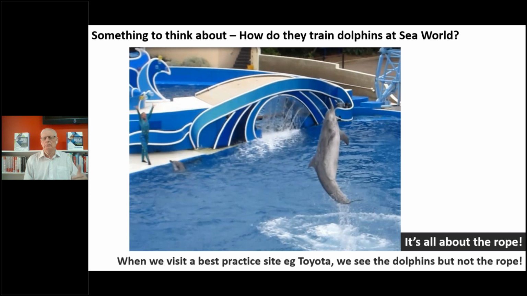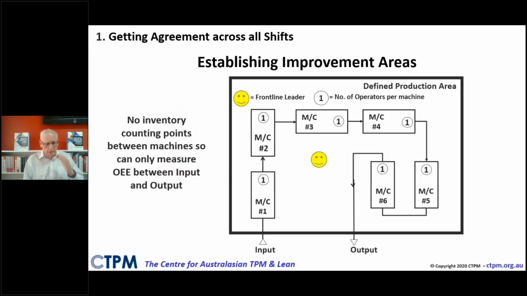But unless we know how they were developed, who implemented them, and how the workforce were involved in them, we don't understand why they are effective. So it's all very well to go and say, hey, this place has got great screens, we should have screens in our factory so we can pull this information up. But unless the people in the workplace have been involved, what we find is that people just walk past and don't look at the screens. And after 6 months, they turn them off because they don't see any value in them. Whereas at the best practice sites you go to, the screens are very, very effective. So I thought I'd just share that with you before we get into, okay, first point, getting agreement across shifts.